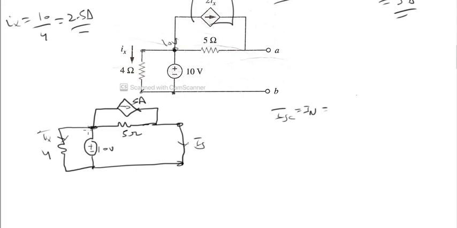Then I can say this is 10 volt, then ISC or Norton current is equal to 10 upon 5 if I am applying nodal here. Okay, 10 upon 5 plus 5 ampere, KCL applied. We have applied KCL here. 10 upon 5 is the current going through the 5 ohm resistance, and the 5 ampere current source this. So 10 upon 5 is 2 ampere, 2 plus 5, that is equal to 7 ampere. Norton current is coming out to be 7 ampere.